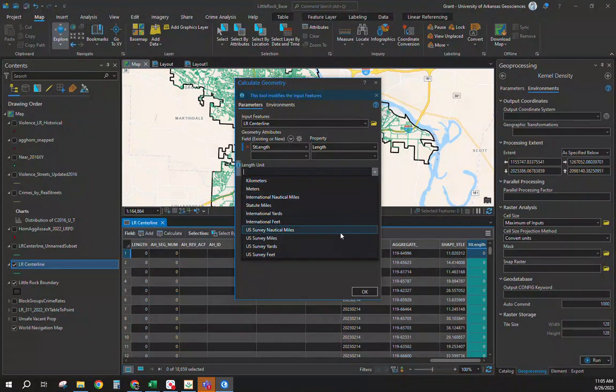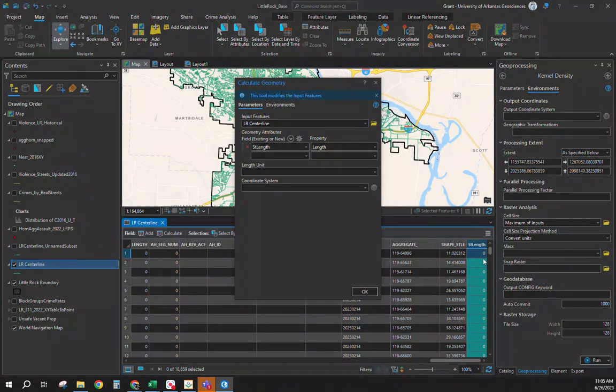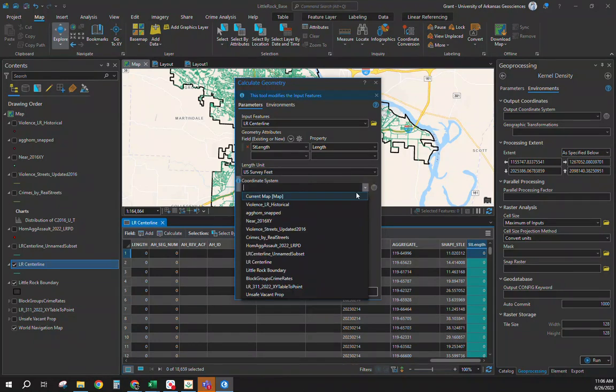we can do US survey miles. Keep in mind, if we did feet, that's fine. You then just have to convert it to miles, because if you remember here, we do have the option of feet or miles. Thinking about citywide, it's going to be more valuable to have it in miles versus feet, but there's 5,280 feet in a mile. So if we did this one in feet, we can always convert it that way, and it's not a huge ask. I'll walk you through that part, just to show if you have it by feet, sometimes you want to know the average street length by feet. We'll go through that and we'll run some stats on that real quick.